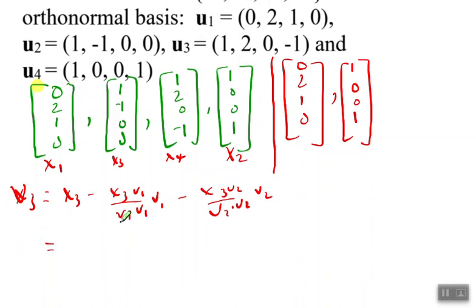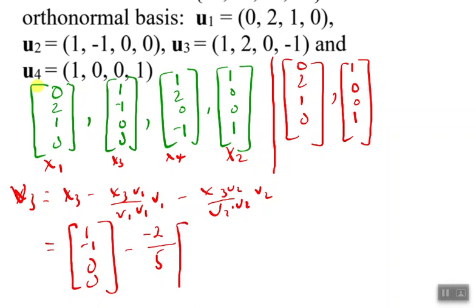Now, because I've done this one a bunch of times because I messed up, I'm just going to cheat and look at my notes on this one and start copying. And hopefully I copied everything down correctly, but I will pause on this one. So I have minus x3 dot v1, and they're right beside each other again. So that's going to be negative 2. And then the magnitude squared of that one, v1 dotted with v1, is going to be 5. And then v1 is 0, 2, 1, 0.